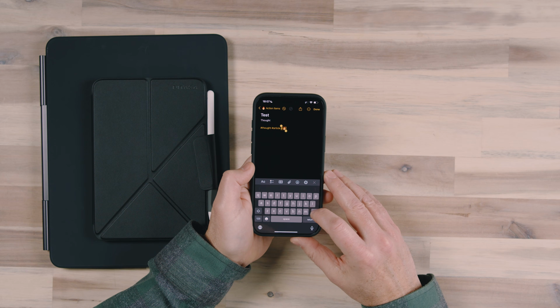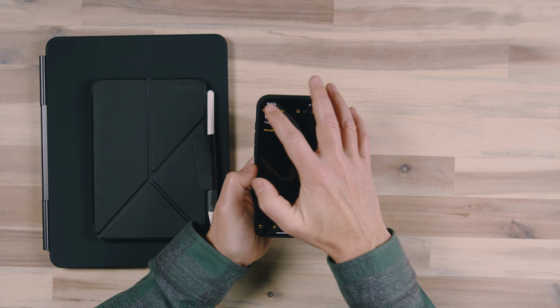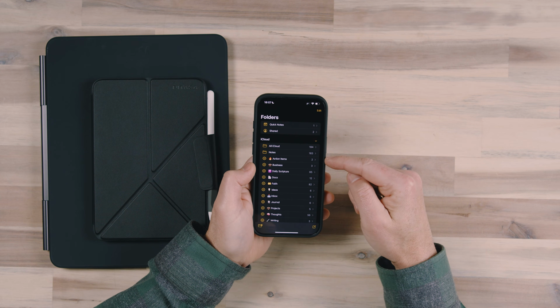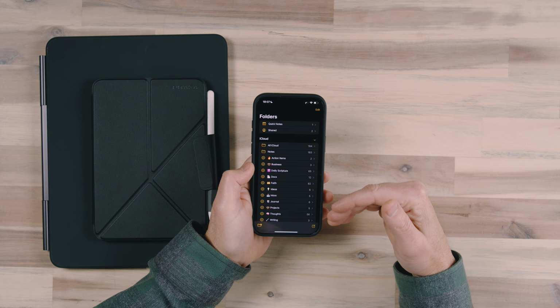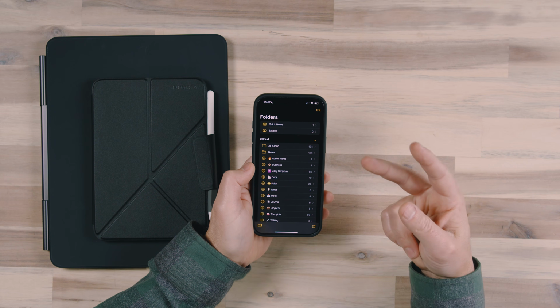And so when I'm done with this and it's no longer an action item because it's done, maybe it's a YouTube video that I needed to film that day, it's a note for a client or something like that, I'll just go ahead and delete that and then hit done. And then it's no longer in the action items folder, but it is still in the folders that it was existing in before with those two other tags that I was using.